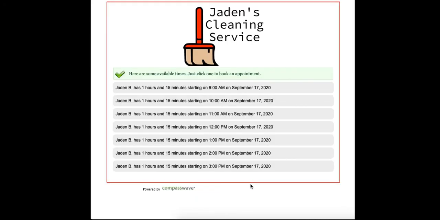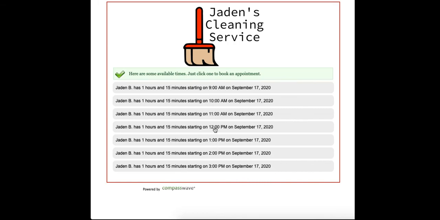Click Show Available Times. Now from the data that we got via our minute multipliers that we talked about in the How to Set Up Your Booking Form video, it calculated that this appointment is going to take 1 hour and 15 minutes approximately. So factoring in drive times, these times would work on September 17th. And we don't have any other appointments on September 17th, so this is pretty much the whole day. But note that we actually close at 5 p.m. It's giving us the last appointment, 3. So it's leaving us a decent bit of space, but fitting everything together as much as possible, accounting for drive time and all of that.